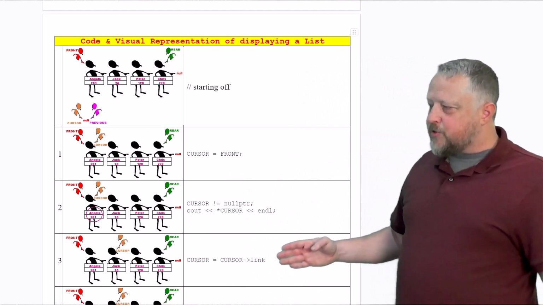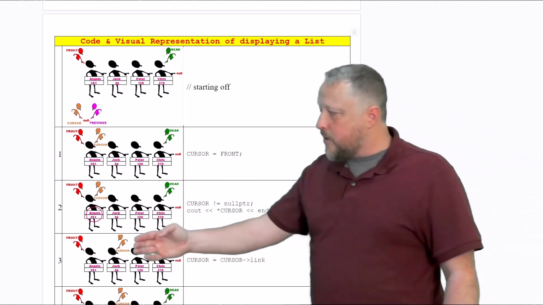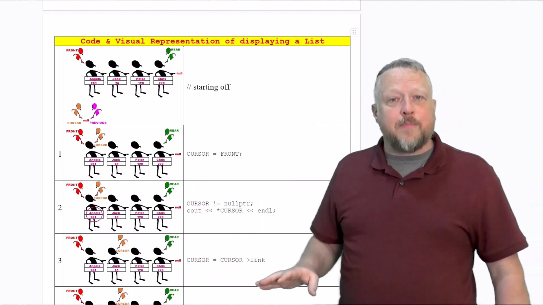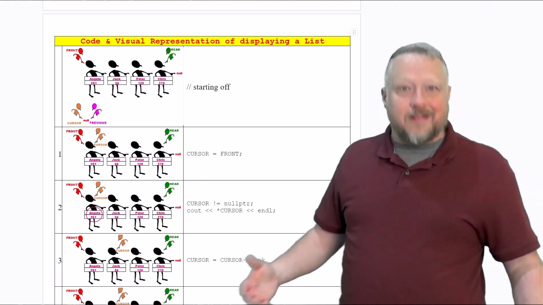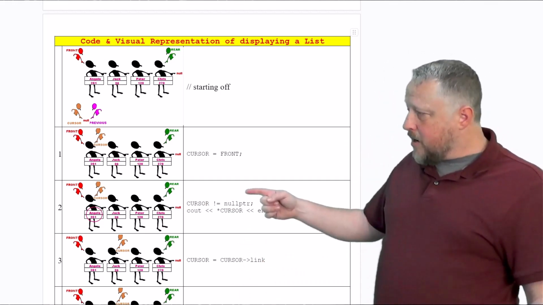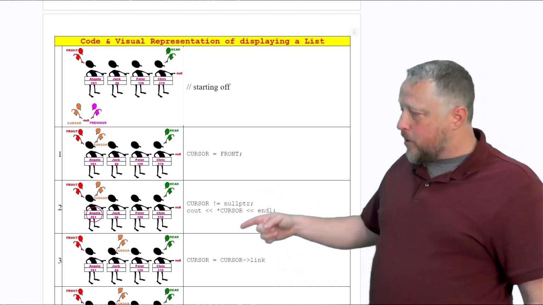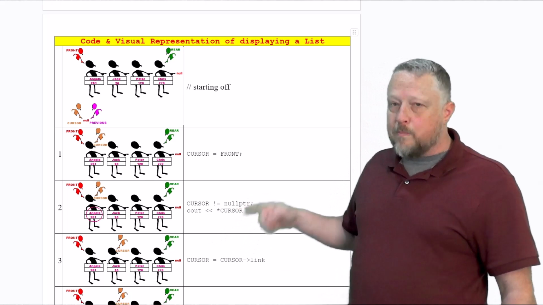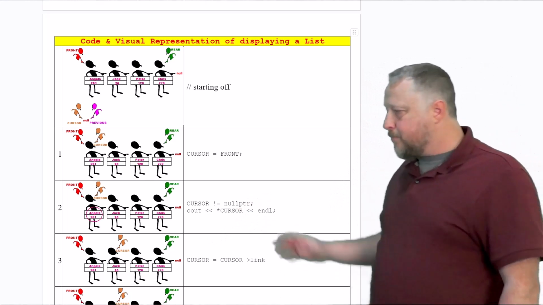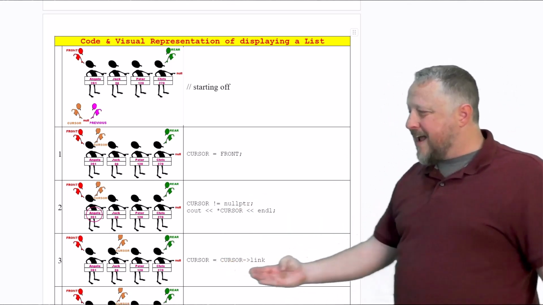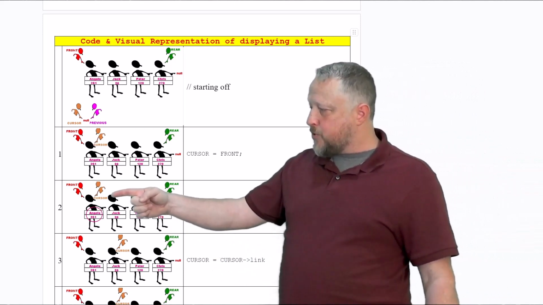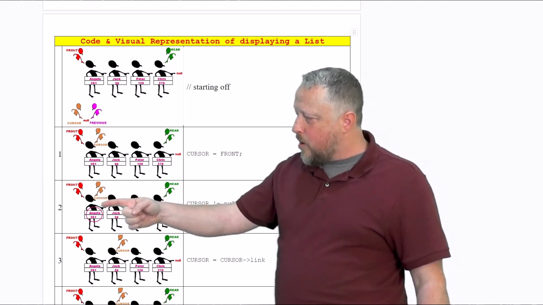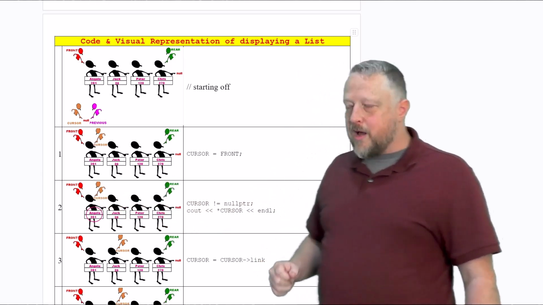We're going to use this feature in order to literally move cursor to the next node, after we've checked to make sure that that next node is not equal to null. And it's not, because otherwise, it'd be pointing to null pointer. So notice once we get to the end, this is not going to happen because it will be equal to null pointer. But anyway, so we go ahead and increment up one. So again, the only change between here and here is moving up. And I'm using that little link right there from one node to the other.